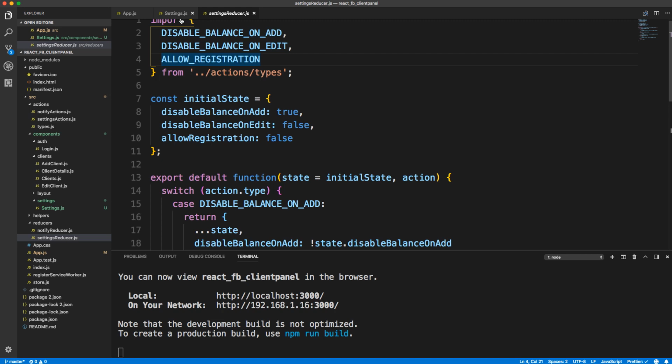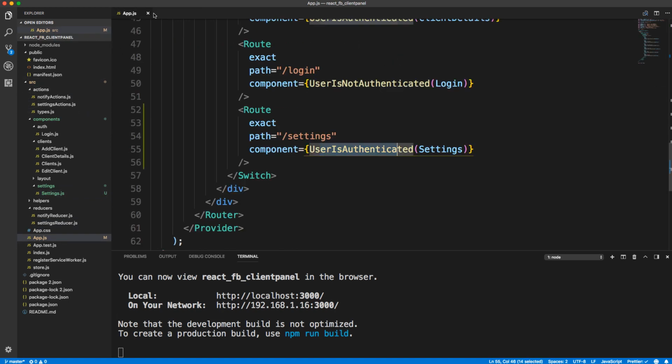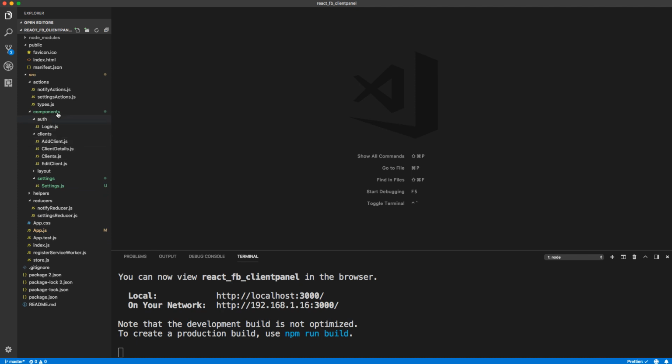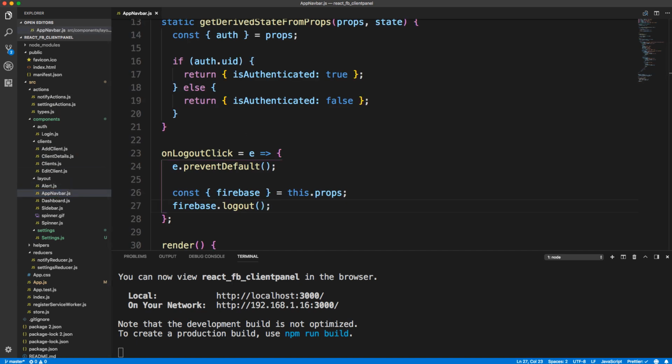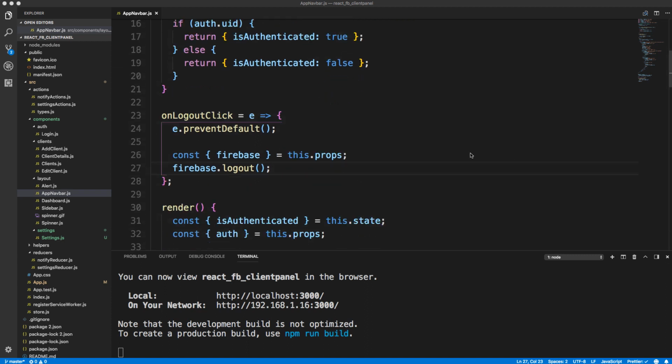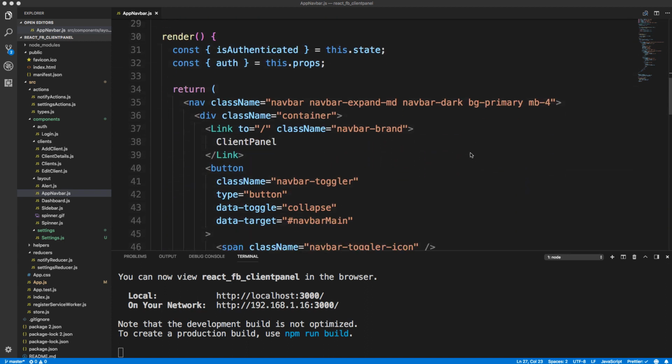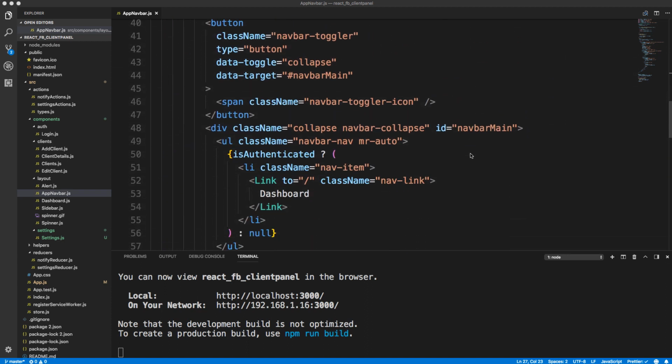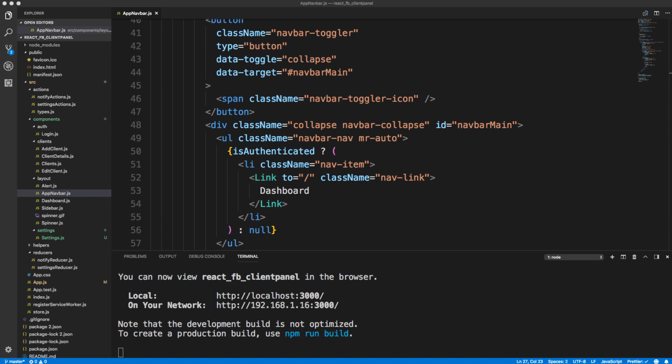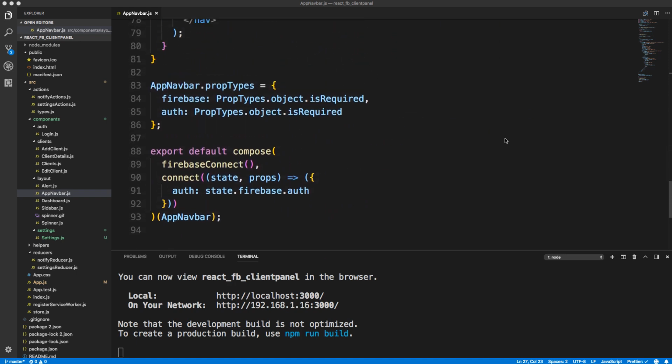So let's do that. Let's go to our app nav bar. We'll close this stuff up for now and go to app nav bar, which is, where is it? Layout. Okay, so let's see. We want to bring in the settings from the state. We haven't done that.